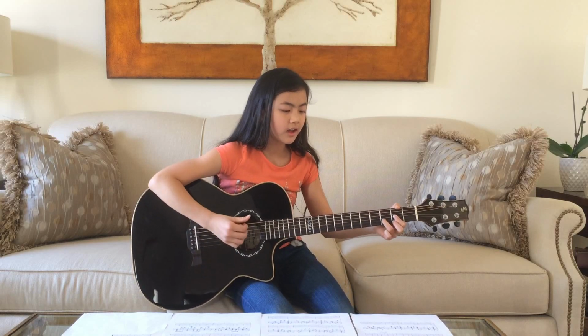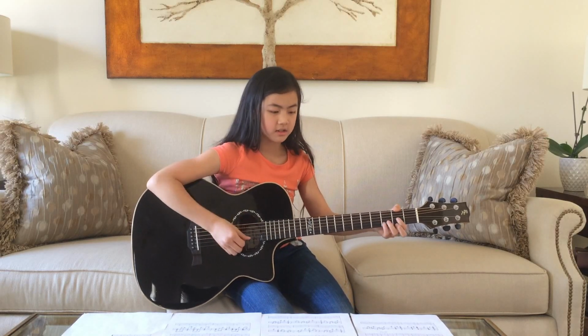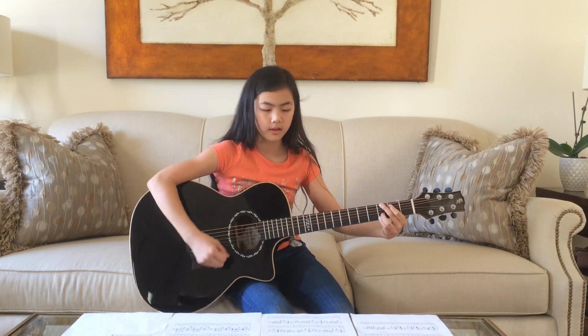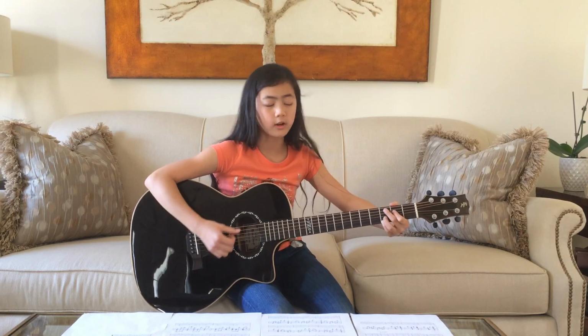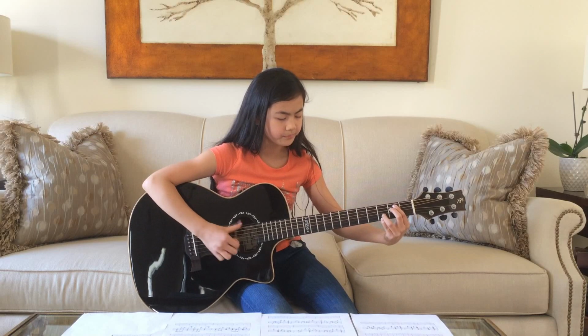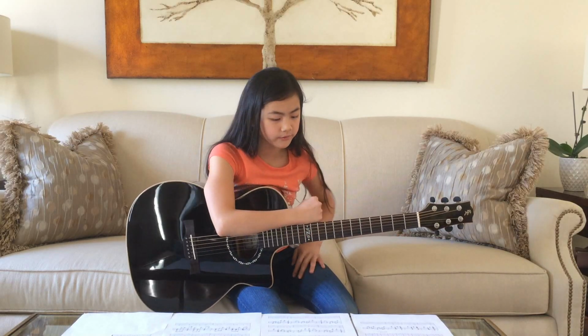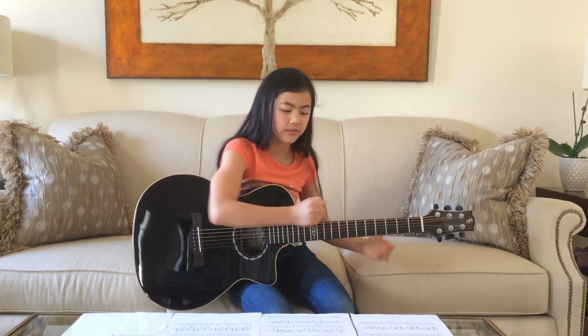And strum down. This time you're not going to strum down all the strings. You're going to strum down from the fourth string. And then you can repeat. So those are the four chords you play in exercise 5. Moving on to exercise 6, we have a little fingerstyle now, and I'll play it for you guys.